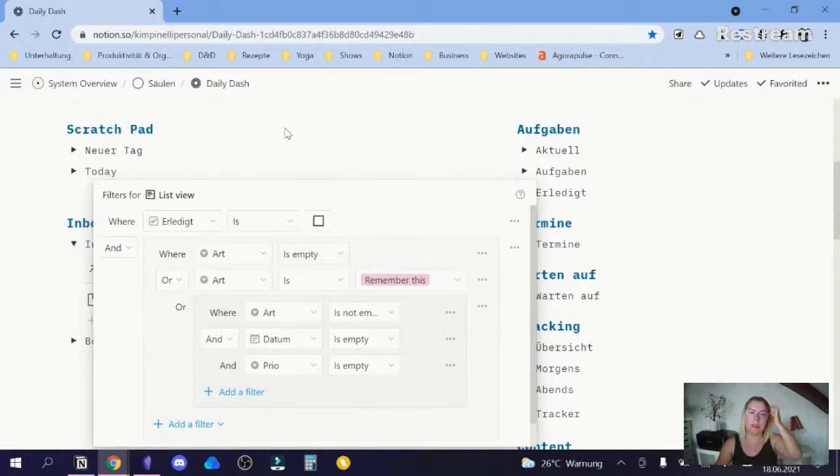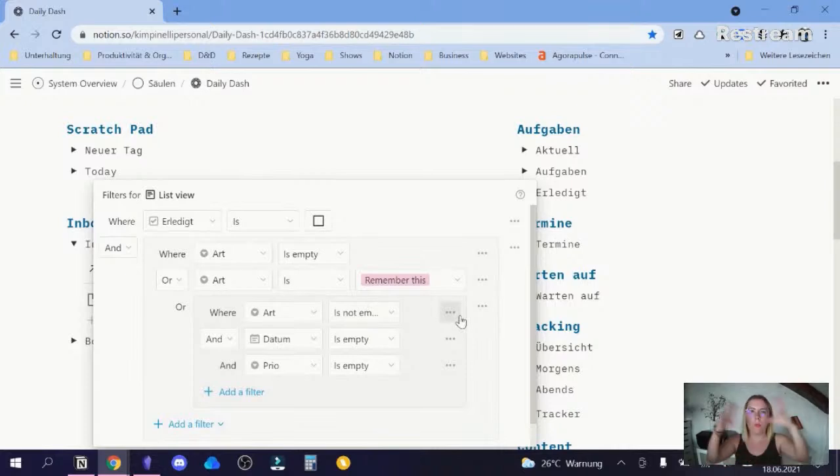So the point of this database is, first of all, to be a failsafe. If I add a task somewhere, but I forget to add the type is task, then it won't show up in any of my other views of the database. So it would basically be lost. And that's why I have this in here. Of course, if it has a type, but it doesn't have a context, it wouldn't show up anyway either.